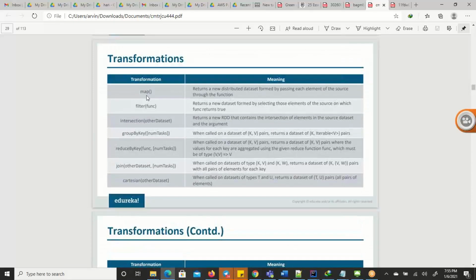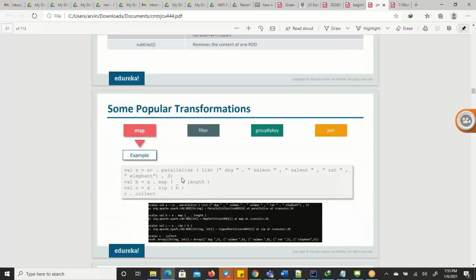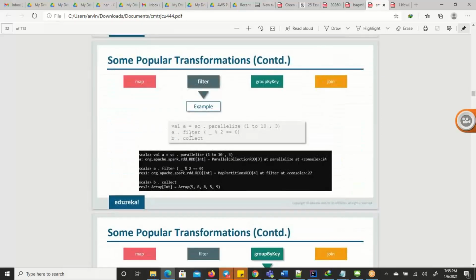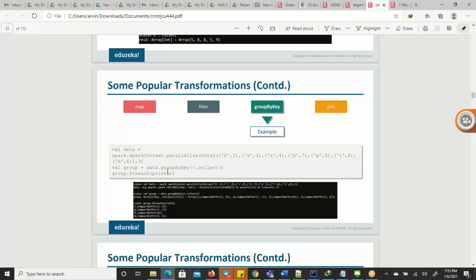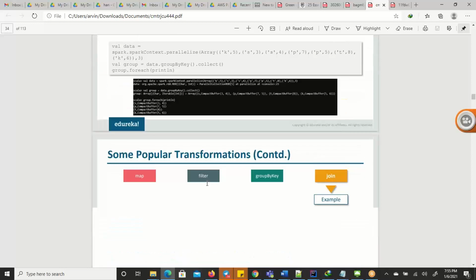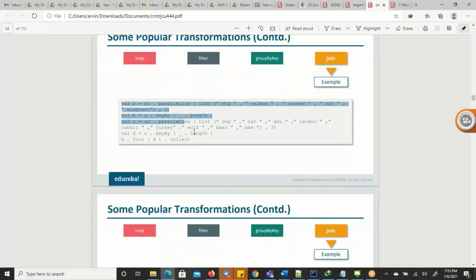These are the transformation list: map, flatMap, groupByKey. These are all the programmatic part, like how to apply map, how to provide the parallelized function. Filter is there. Collect is there; collect is the action. And groupByKey is also a transformation. Collect is the action. This way we have to write code.